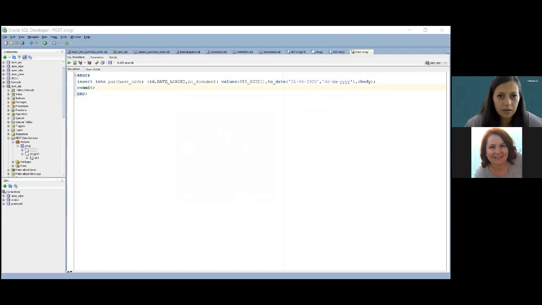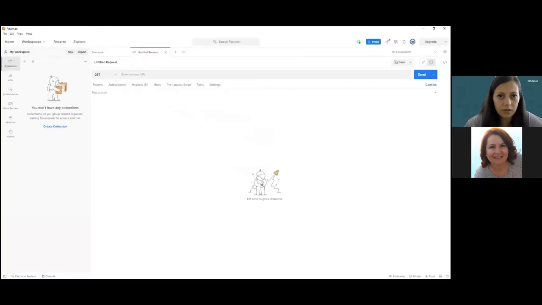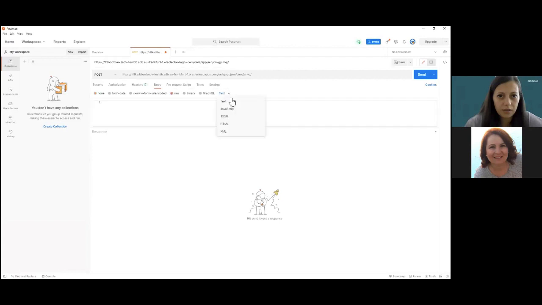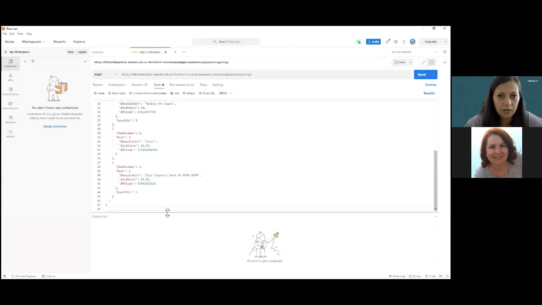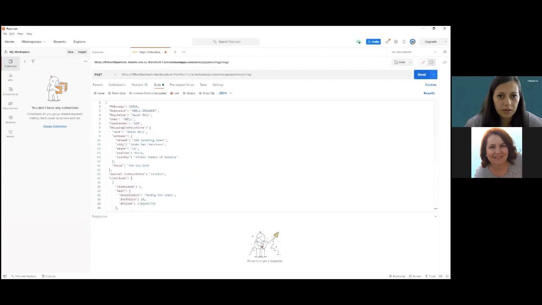To test this, we can use, for example, Postman. And here we need to enter the request URL, which is this one in my case. We need to choose the method, which will be post. If I want to insert, it means that I need to provide some data. So I will choose body, it will be raw data, and here you have the selector and select JSON data. And now I need to provide some JSON data. Okay, and click on send.